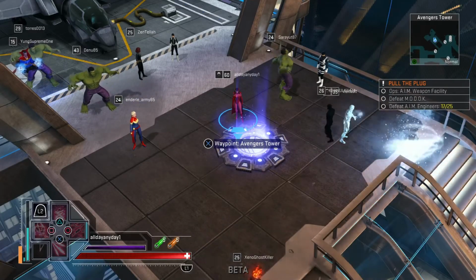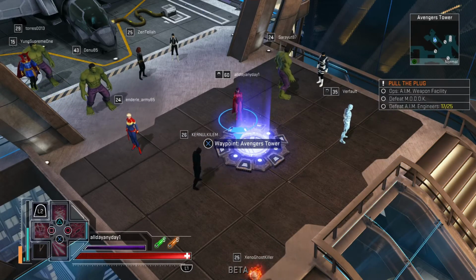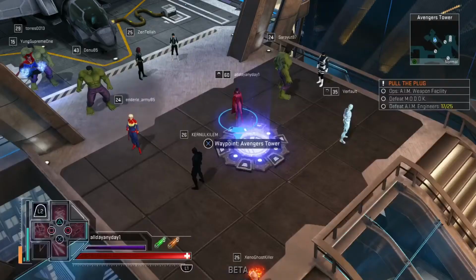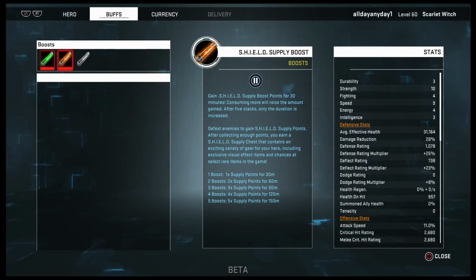This is All Day and Day 1 on the PS4, and I'm going to be giving you a tip on how to make the most out of your shield boosters. Shield supply boosters, I suppose. So what it does is, under the buff, it says gain shield supply boost points for 30 minutes. Consuming more will raise the amount gained. After 5 stacks, only the duration is increased. Defeat enemies to gain shield supply points.